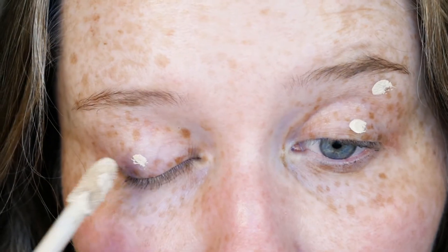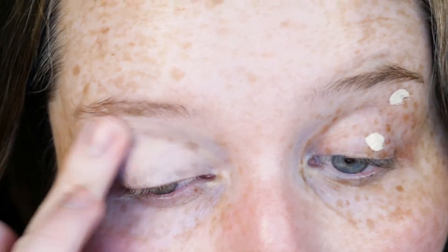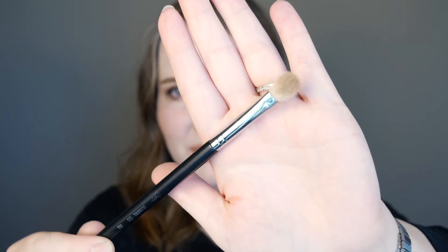The first thing I did was prime my eyes — I've been using concealer lately so I can get a little better coverage of the freckles, discoloration, and veins. It seems to be working really well for me, not creasing and holding my shadows in place all day. Today I used the Tarte Shape Tape in Fair. I also like the NARS Radiant Creamy Concealer in Chantilly, Makeup Revolution's concealer, and the Catrice Liquid Camouflage. For me, a lot of concealers are working. I take a fluffy brush like the MAC 217 or the Sigma E25.